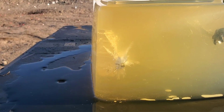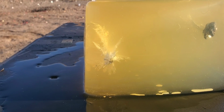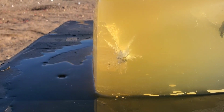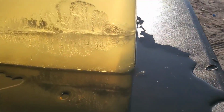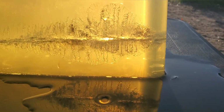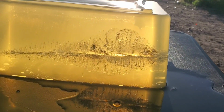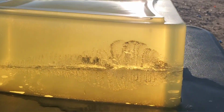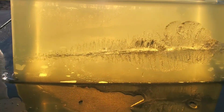Pretty close to the same. I'd say this one does look a little bit bigger. Big old entry hole on that. Kind of just carved right in there. And a really, really big temporary wound cavity on this one that you can see very well. And I guess, like I said before, it's pretty much a permanent wound cavity now.